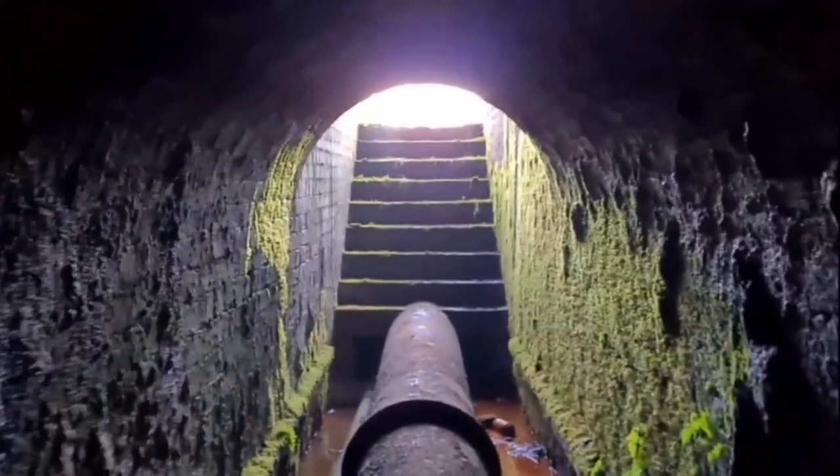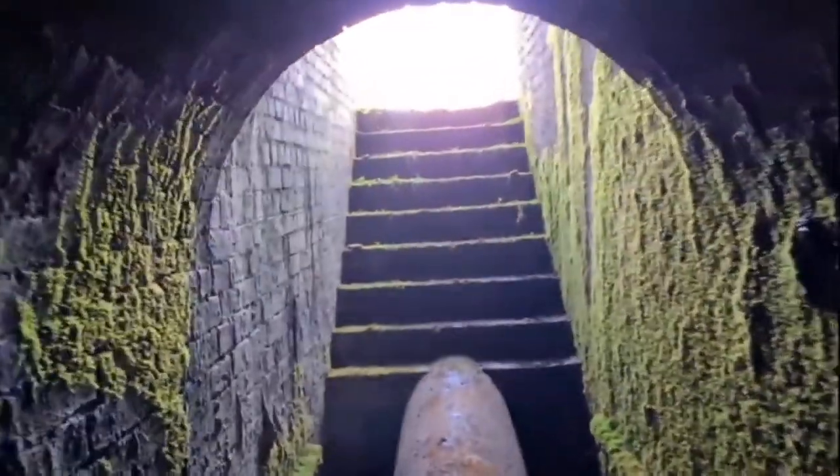Now, I do apologise about the dodgy filming that's happening right now, but I am in quite a precarious position, and I'm quite mindful of that. But anyway, the pipe goes up, bends to the left, heads to the reservoir. I'm still confused, so I'm going to get my hands on a local legend now and see if he can help us. Okay, let's get out of here and let's go and find ourselves a local legend.